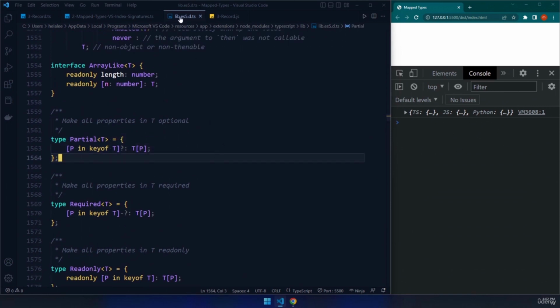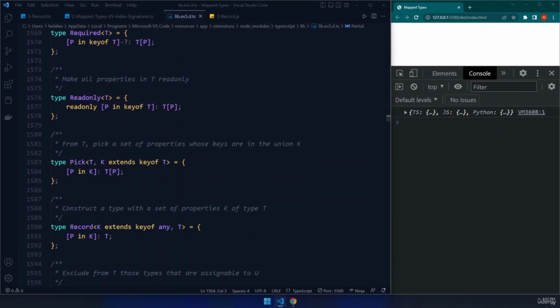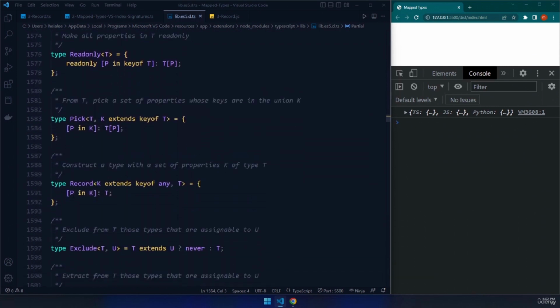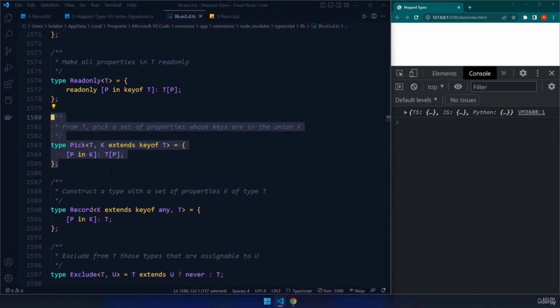So that is it for this lecture. I'm going to keep this file open right here so we don't have to go back and forth, and we can just see the source code, how that code has been arranged. So that is it for this lecture. See you in the next one.